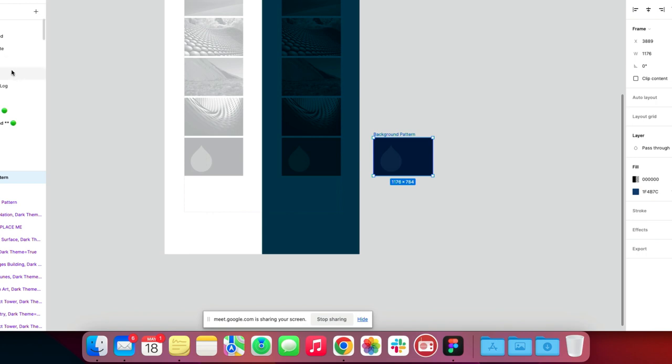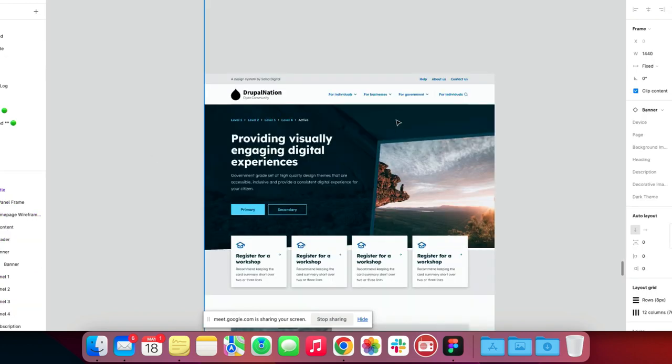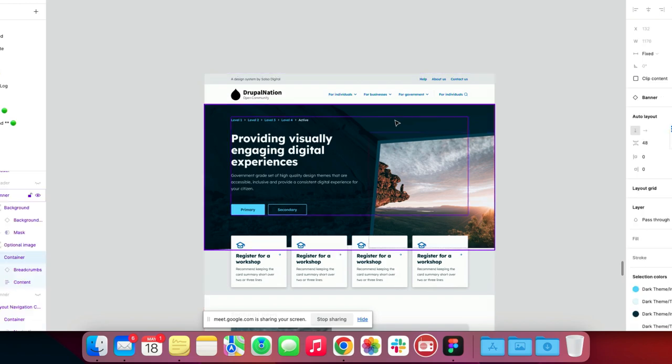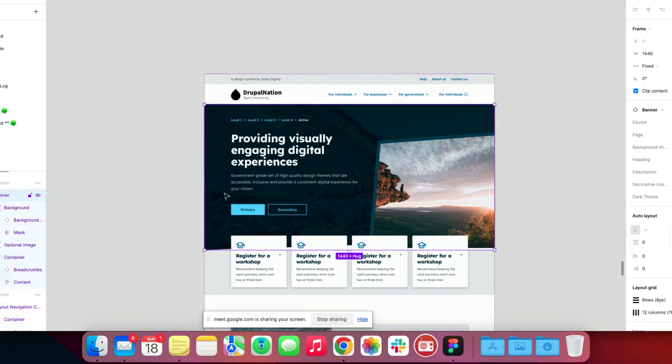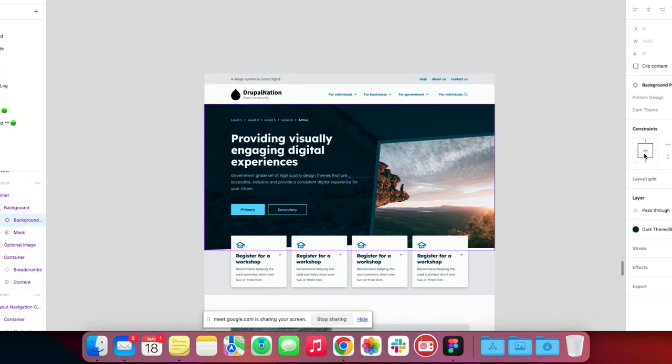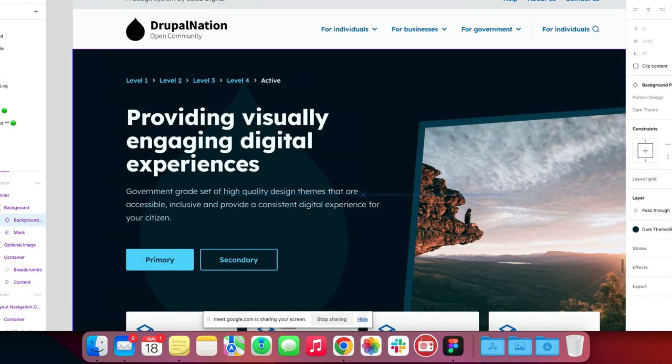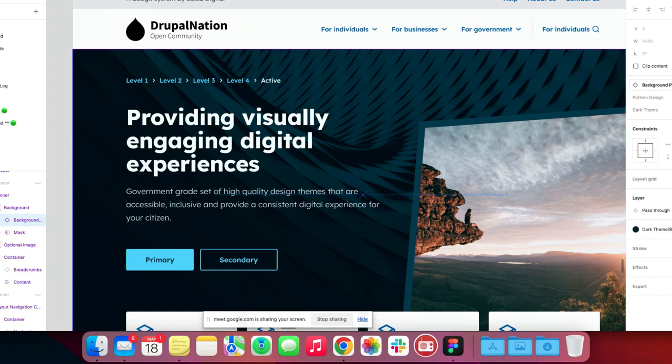I'll return to my templates. By clicking down into the instance of the background, on the right, we have some toggle options that we pre-built in this tool. And so I can actually select my background here. As I select, the background changes. I don't know if you can see that. It changes depending on the number of background images in my component library.